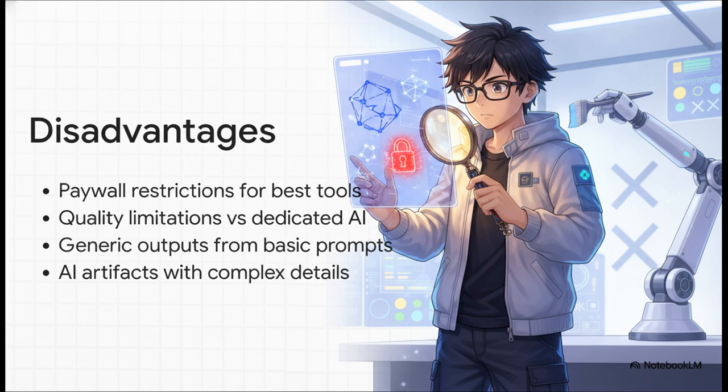Second, there are definitely some quality limitations. The image generation is good, for sure, but it's not always as hyper-realistic or controllable as dedicated tools like Midjourney or Stable Diffusion. Also, if you use poor or lazy prompts, your outputs are going to feel incredibly generic and corporate. And finally, you really have to watch out for AI artifacts. The AI still struggles sometimes with complex details, like rendering human hands that actually have exactly 5 fingers, or spelling out intricate text, so you might end up with some accidental, slightly alien-looking glitches if you aren't paying attention.